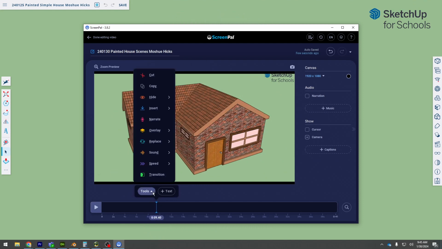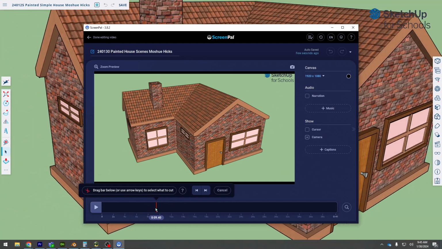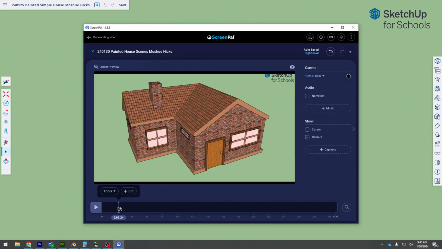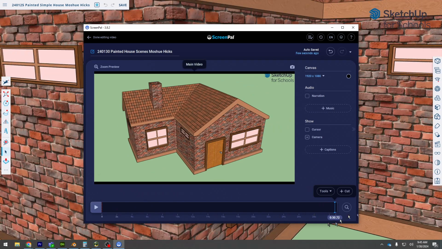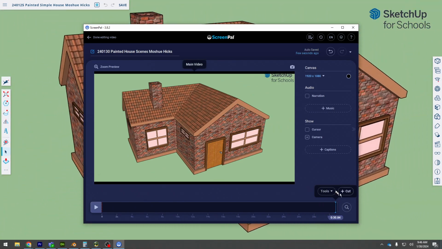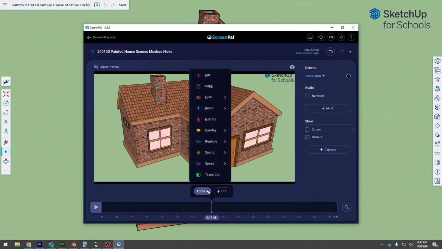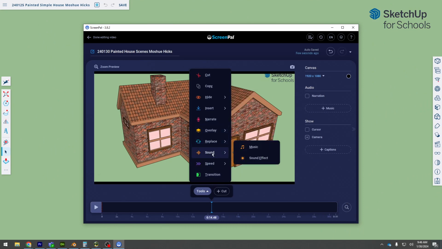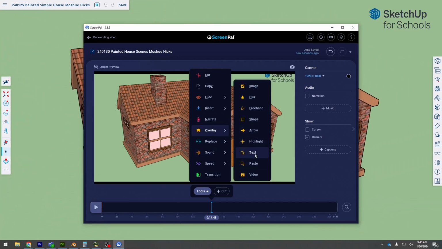So we're going to use tools. And in this case, we're going to cut, gives you this red line, and I'm going to remove the first 9.4 seconds. You can see that right here. So I am now going to go to the end, make sure it actually stopped right there. And of course, I don't have the free version, but it will show you the ScreenPal at the end there. Now I'm going to the middle because I'm going to add one more thing, which is an overlay. You can overlay all sorts of stuff, but in this case, I'm just going to use the text.